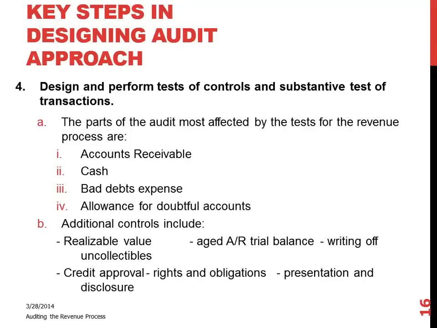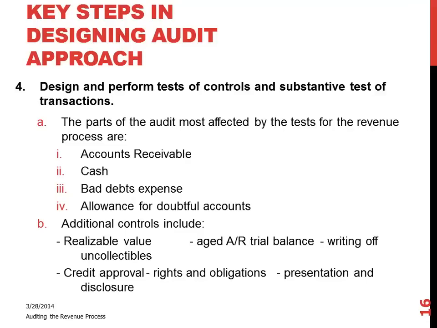So now we're in the process of performing the test of controls, right? So with controls, in the planning phase, the auditor is assessing the control risk. As a part of assessing control risk, they're looking at the controls that management has in place and determining whether or not those controls are effective. That's by doing walkthroughs, that's by management inquiry. So the auditor is getting a sense of the types of controls that the company has in place.